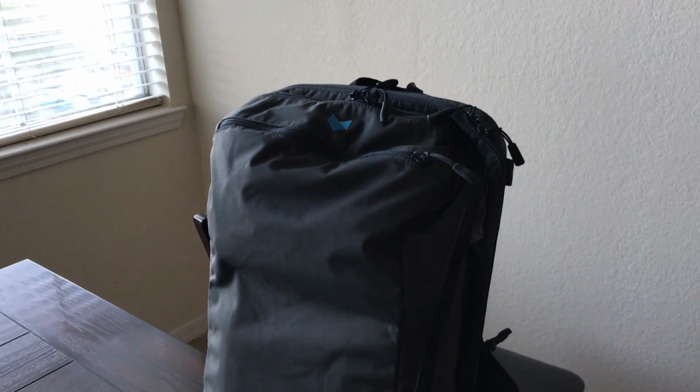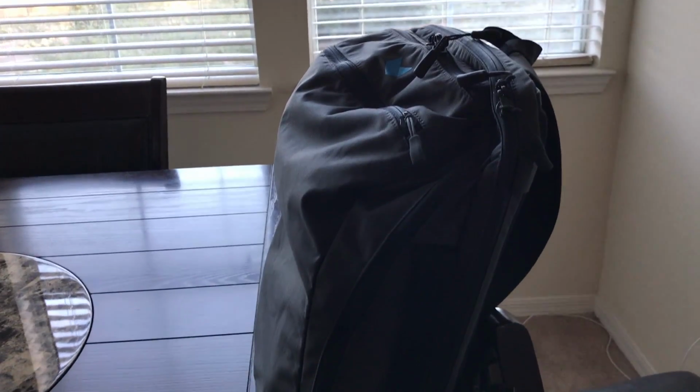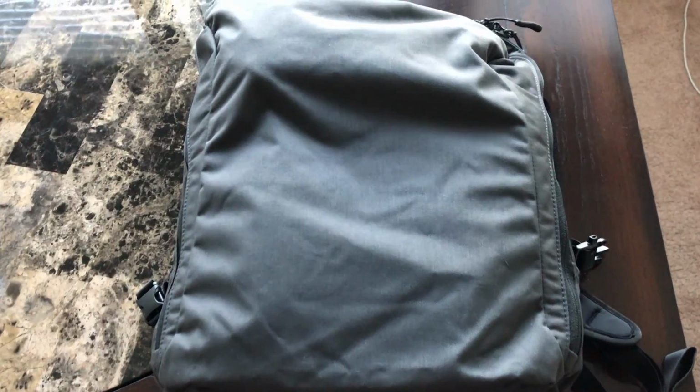If you saw the review for the carry-on bag, you know I was super impressed with the way Minaal designs their bags, the thoughtfulness that goes into the different features, and just the different aesthetic and styling that they add to their bags. So I was really excited to check out the daily bag and see how useful it actually was.